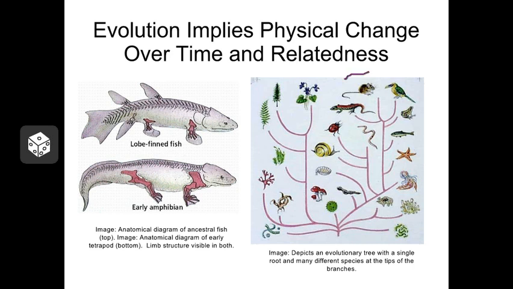It might surprise you to learn that 70% of your DNA is identical to a typical mouse's. That 50% of your DNA is identical to the average banana, believe it or not. So the more closely related two organisms are, the more closely related their DNA will be to one another. But this implies that there is a relatedness among all living things, and that all living things likely came from the same original genetic source.